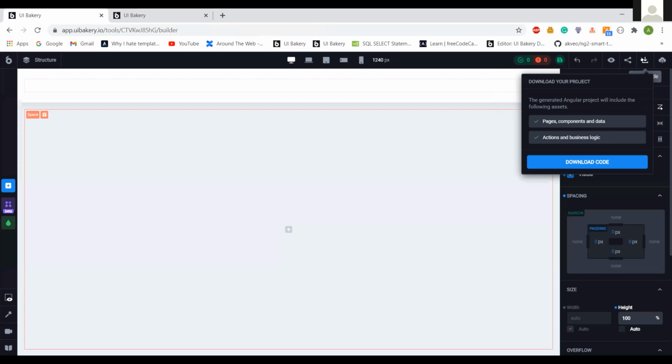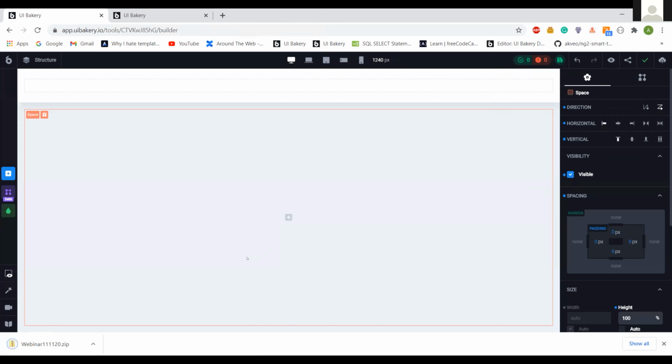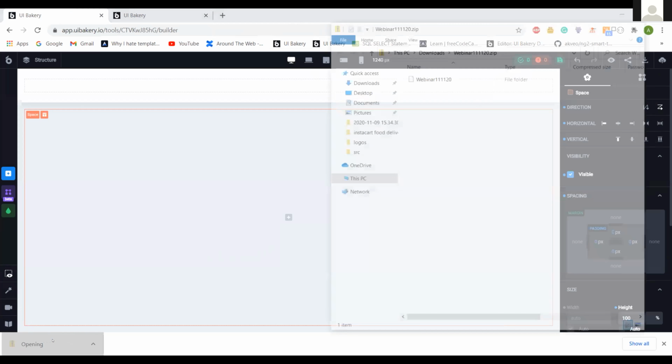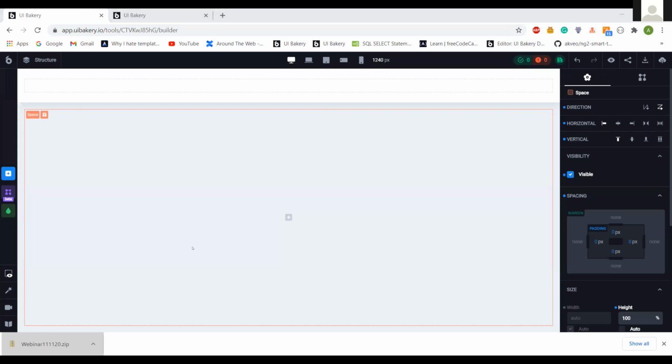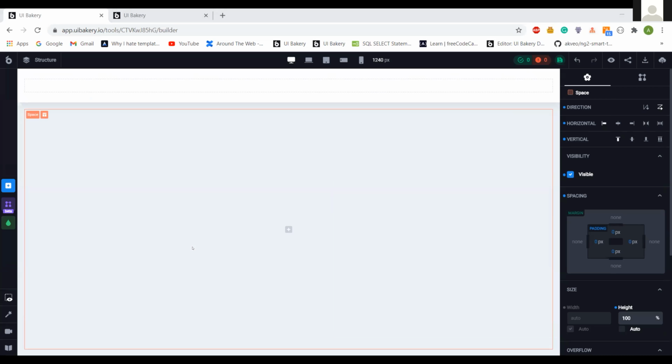The main feature, of course, here is the export code. By clicking on it, you can download not only UI, like pages and components, but also actions and business logic as well. This refers to the data connection. I have the richest plan, which is called Web App Maker. So by clicking on download code, I will receive all this code right onto my personal computer. Sometimes it could take up to a minute. It depends on the quantity of pages you have. And if you open this project, basically you'll see that it's a usual Angular application. So nothing special here.